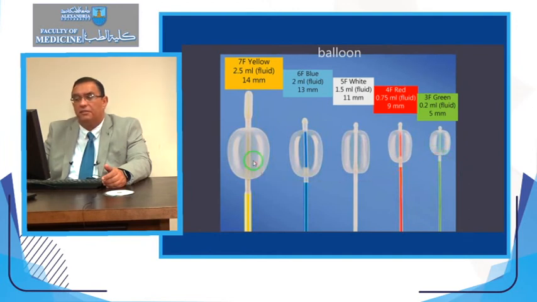It has different sizes according to the lumen of the artery, from 3 French up to 7 French. This is for the aortic and femoral graft or saddle-shaped thrombus. And this is for the common iliac artery, extending iliac artery. This is for the SFA, and this is for the tibial vessel. So it is according to the size of the vessel that has the problem.